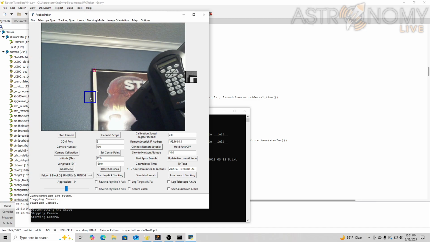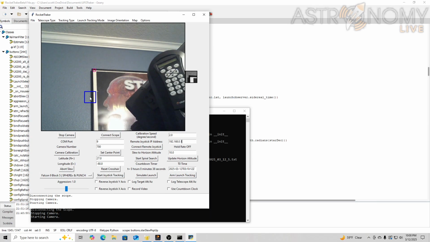The red box is where the program will actually try to drive the target if you click on it for video viewfinder tracking. So with your main telescope pointed at an object that you can see in the viewfinder, you want to click Set Center Point and then click on that object to co-align it. Then you can click Reset Crosshair and that will bring the purple circle to the same point. You can also move the red box pixel by pixel with the arrow keys on your keyboard.